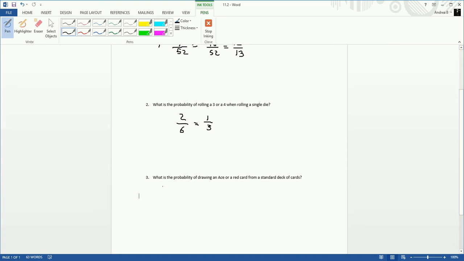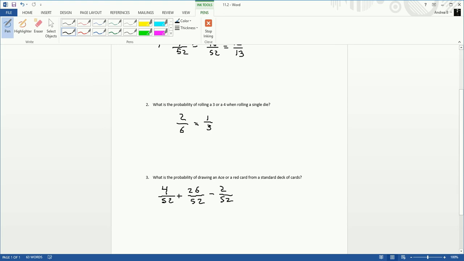So here there are, once again, 4 different suits. So you'd have 4 aces out of the 52 cards, plus, and then half the cards are red, half of them are black. So we'd have 26 that are red cards out of the 52 cards, minus, and then make sure to take out the number of aces that are also red cards. So remember, half of those aces are going to be red, half of them are black. So take out the 2 that were red aces, so you're not counting them both as aces and as red cards. We don't want to double count anything.